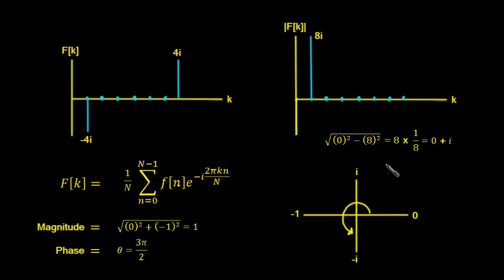Now you can see the phase here because we're actually going to have our value of minus i. So it's going to be 0 plus minus 1 times i, a value of minus i. So that minus i is going to go round to 3 pi by 2. So the phase is actually 3 pi by 2. So the question then is, how is this actually representing the sine wave? Let's have a look at that in the next picture.